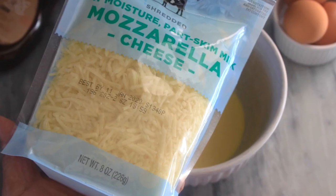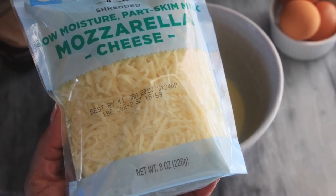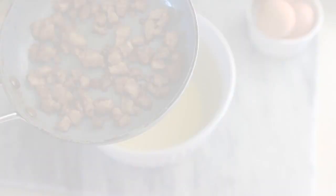You can start prepping your cheese or cheeses. I went with mozzarella because it's very mild, along with halloumi because it's already a frying cheese, and I knew it would add a nice salty flavor to the outer crust.